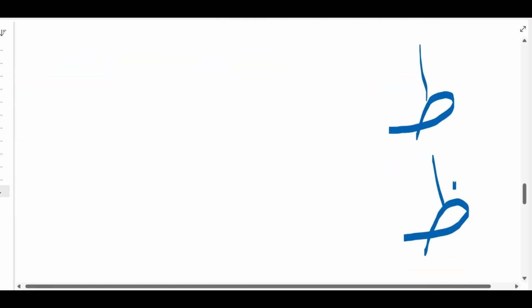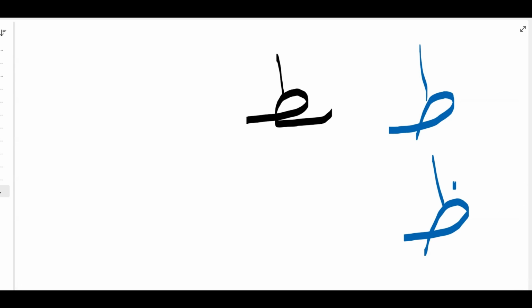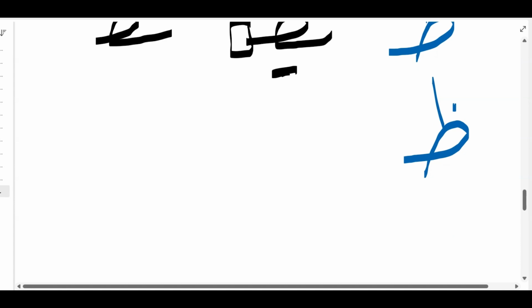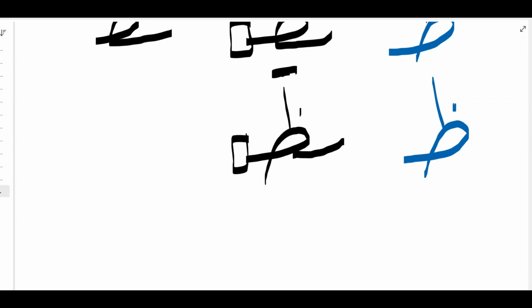For the ta, also, in the middle of the word, ta, and at the end, like this. In the middle of the word here, just connect it with whatever letter you can add here. The same thing is the dha. There's a connection before, and you connect it with whatever letter here. At the end of the word, the connection and then the dha.